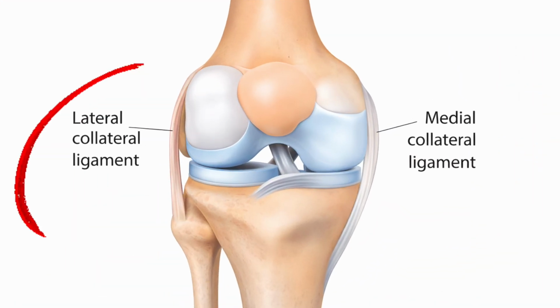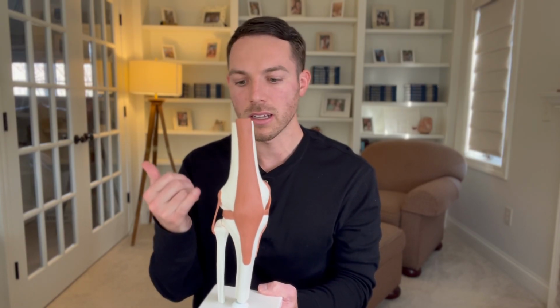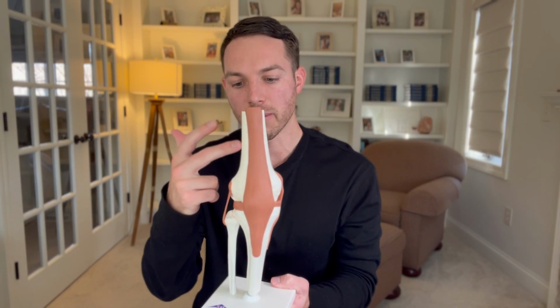The next one we'll look at is the LCL. So what does LCL stand for? LCL stands for lateral collateral ligament. So if we go back to our orientation of the knee, lateral means we're talking about something that is going outside of midline. So the lateral side of the knee is the outside of the knee. So when we look at the fibula, that's how we know it's the lateral side. It's a good tip for you to understand how you're going to orient yourself to the knee. So the lateral collateral ligament is this one right here, right? As I'm pointing to the outside of the knee, the lateral collateral ligament attaches the femur to the fibula. So it's another important structure of something that attaches to the fibula itself.